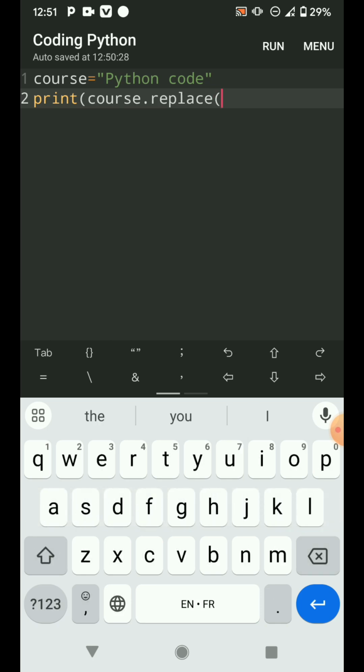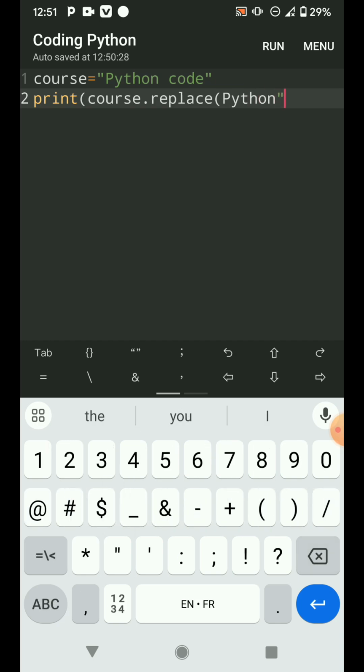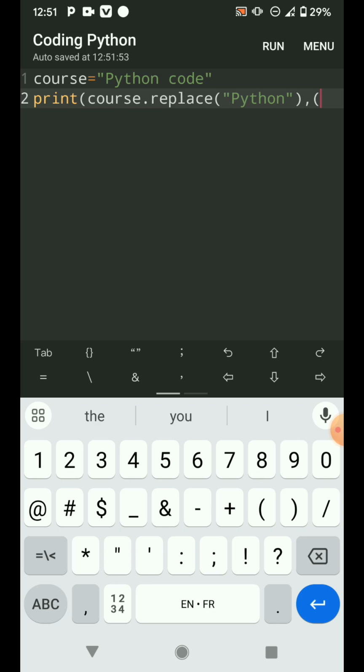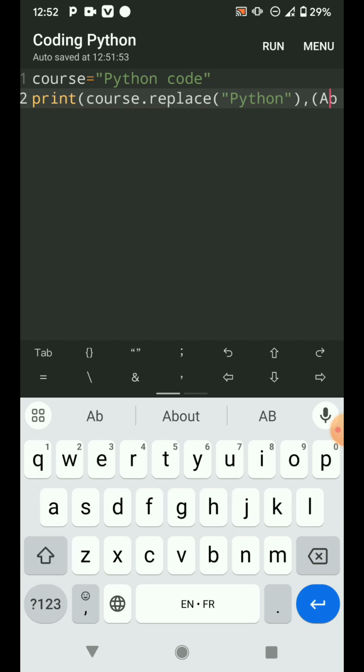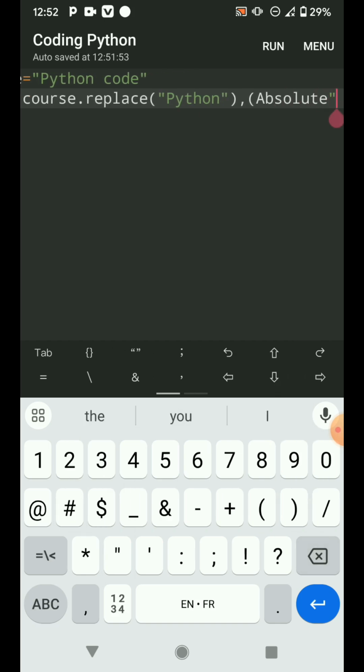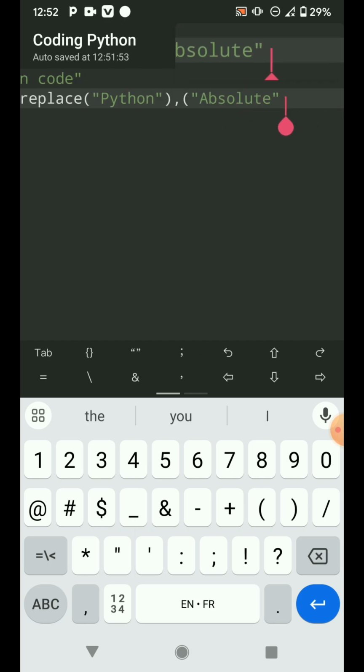We're going to replace the word Python with the word absolute, comma, and close our brackets and run.